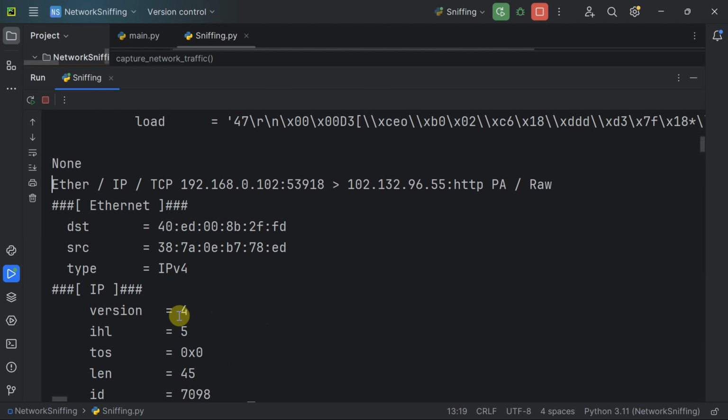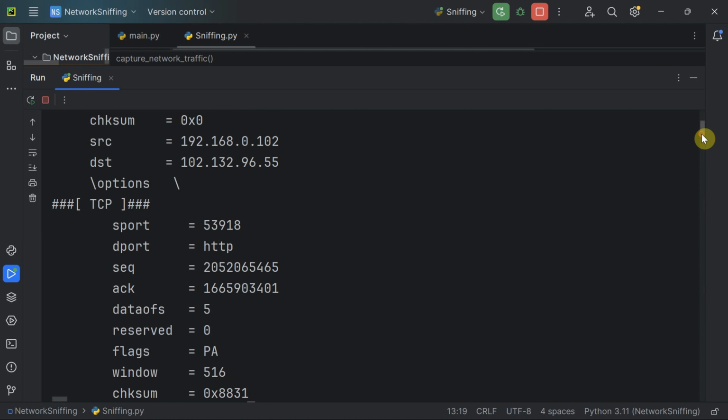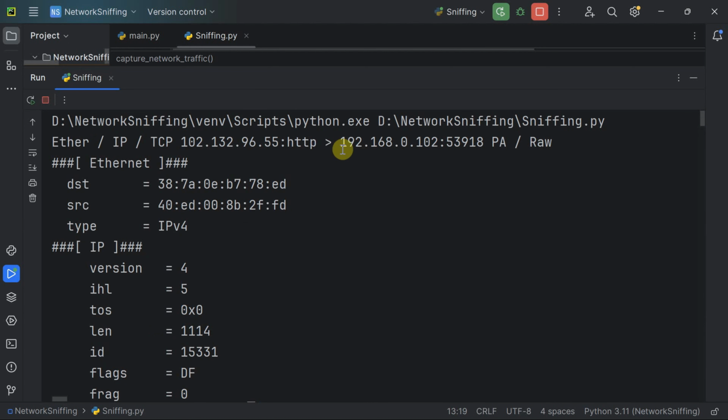You see IP version 4, for those who know more about networks. Now these are the packets that we are capturing. So you see TCP, source port, destination port, HTTP, sequence number, acknowledgement, reserved, flags, window, checksum. Those are the packets that we tried to sniff.